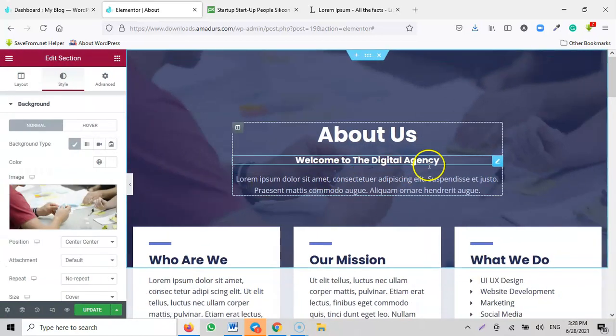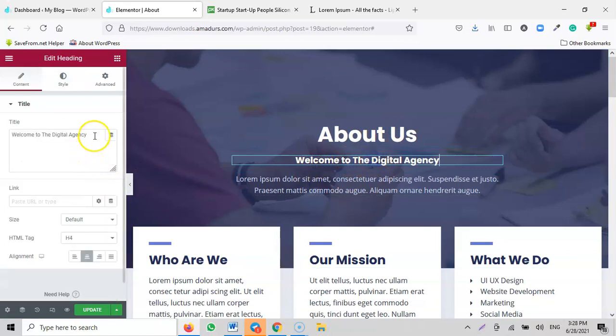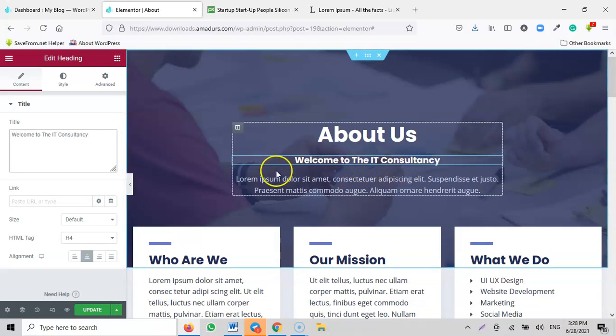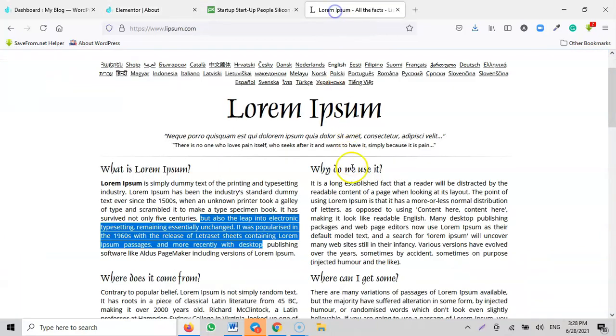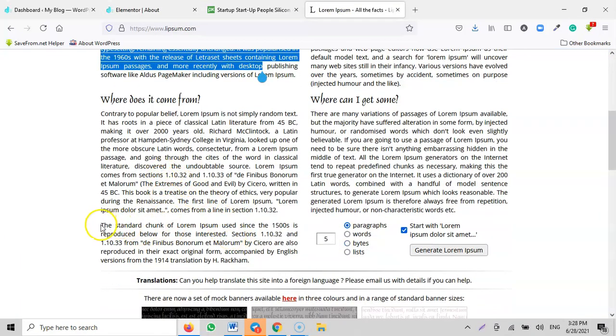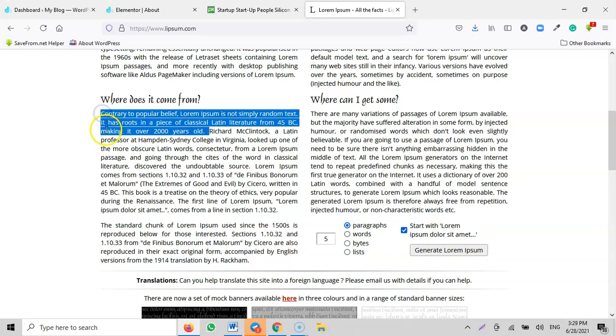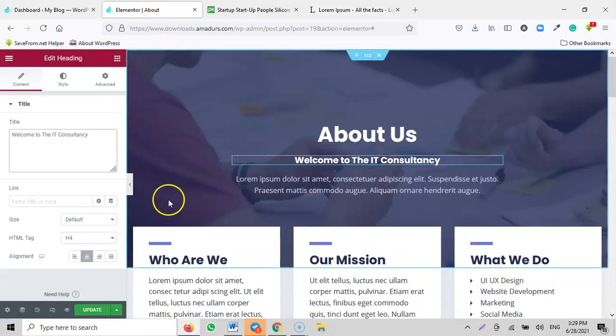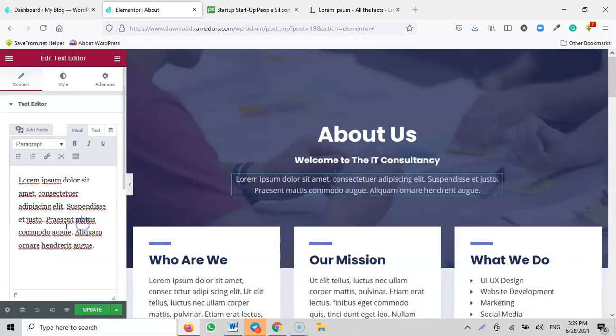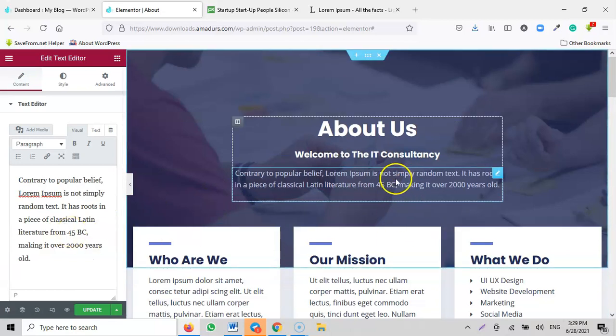It's just deep there. So about us, here we can still leave this about us. Welcome to digital marketing. What we have is not a digital agency. The name we even gave now is IT consultancy. So welcome to IT consultancy. Then they will say blah blah blah. Go again to actually get some. You can actually get this, or just copy some like this from here. Then we now have it. So that's what we have as our own.